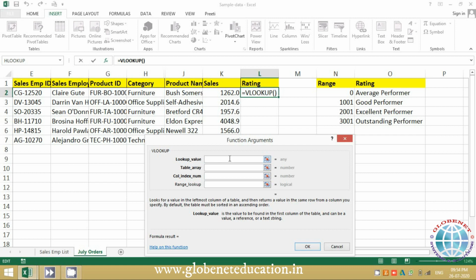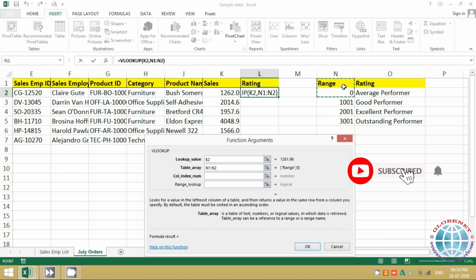Lookup value, the same rules apply here. What are we searching? We are searching the sales value. This is nothing but the sales values only, but in a proper order, in a range. So my lookup value is this. This is my common column in both, and here this is where my table is going to start. So where is my data? It's in the same sheet. Hence you will have to put the dollar symbol. So I'll press F4.